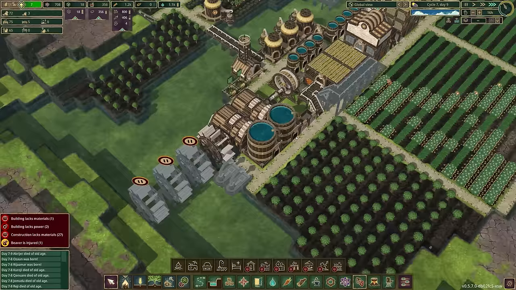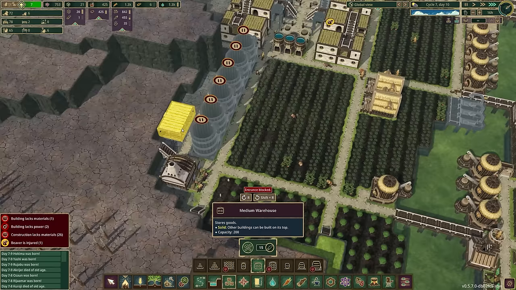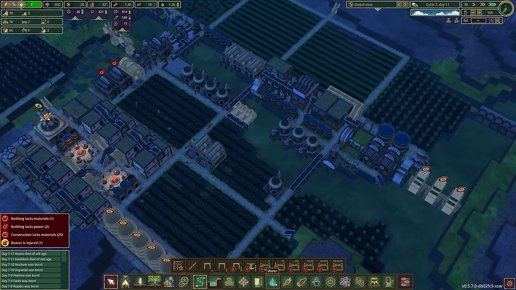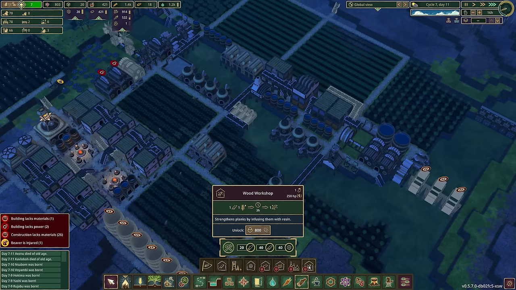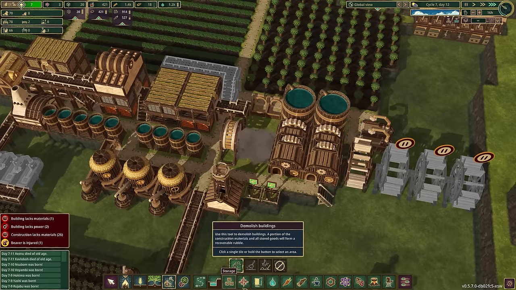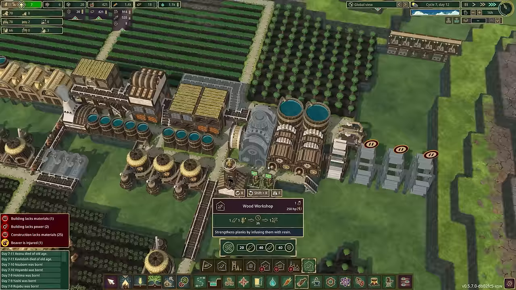I mean, look at this. 8 logs each. Some warehouses maybe here. 1 and 2. We do have the points, by the way. Do I spend the points on unlocking the wood workshop? 800 science points. I will, because I need the big water pumps. So let's do this. Let's demolish those two, please. And hopefully we can still squeeze that in. Perfect, perfect, and perfect.